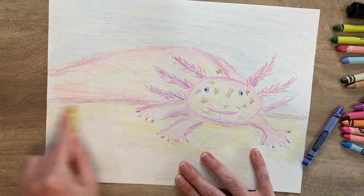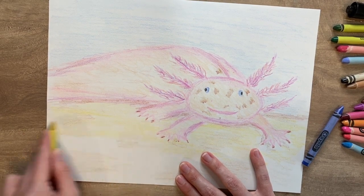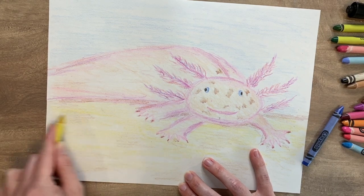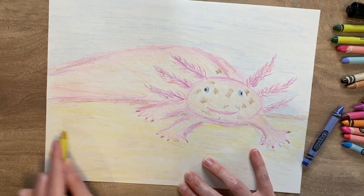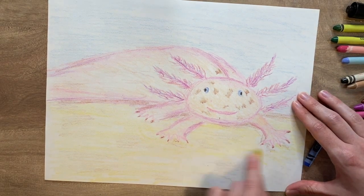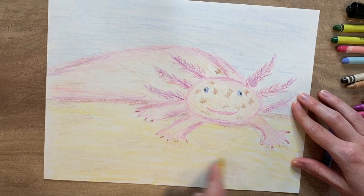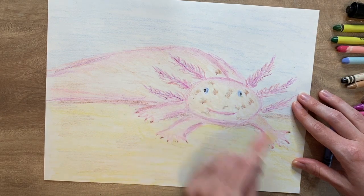Could be anything. This could be in a tank. Maybe he's out in the wild. Of course, I don't think he would be this shade and be able to survive in the wild. But the axolotl in its natural habitat is endangered because of pollution, because his water source is not being taken care of. Just to show you why it's important to take care of the environment. It's not just about you and me. It's about all the things that live on Earth and that need care and need resources. You have to think about things other than yourself that may be alive and that need good things in their world.